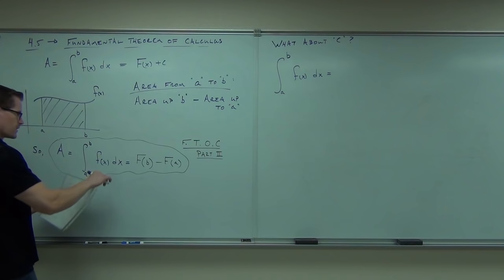Well, if it's even, you're going to get that relationship. If you're going from negative a to a, that's actually a special case, right? It can't be going from, like, negative b to positive a, because those numbers wouldn't match up. That would be different. But if it's going from negative to positive the same number, then this area has to equal this area, which means that this integral is going to equal that integral.